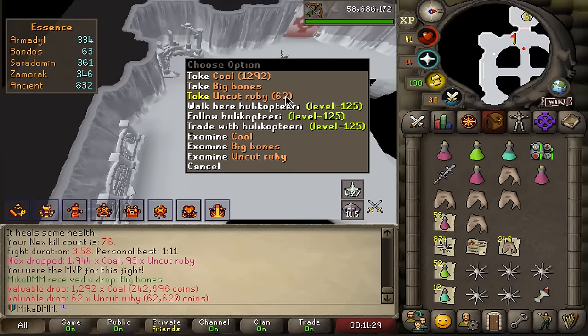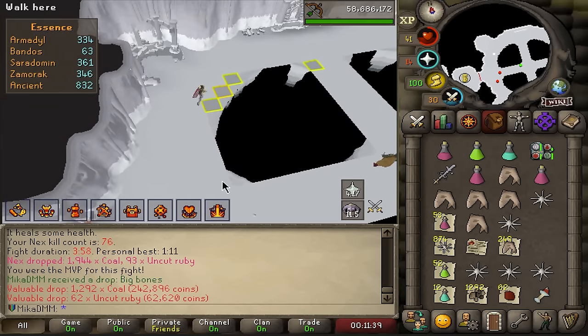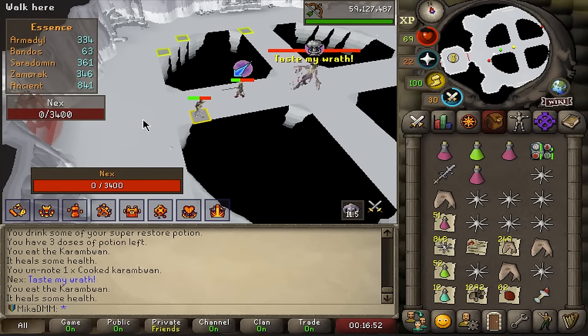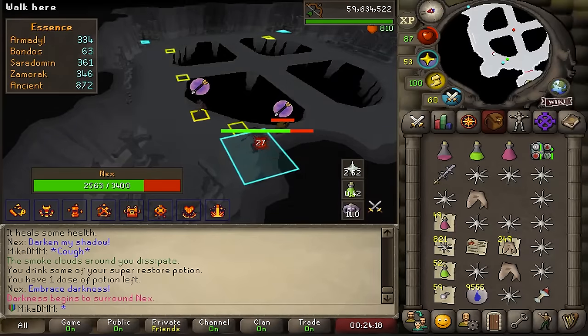Coal and ruby, how much coal is that? 1,300? And also 62 rubies is great. Nice crafting XP there as well. Okay, good luck. Not the best. Uh-oh.